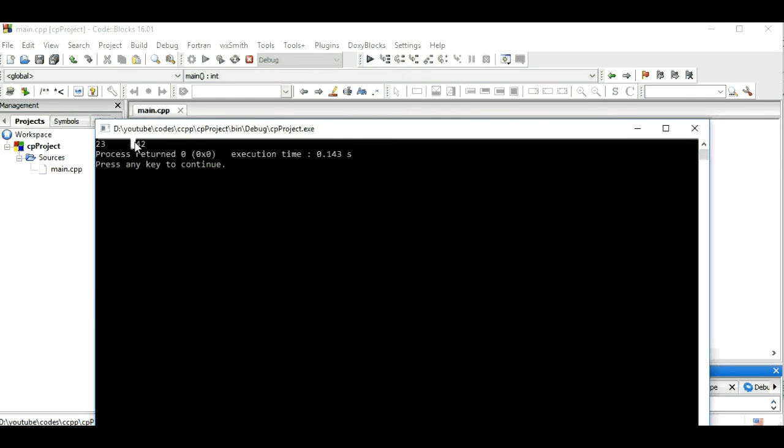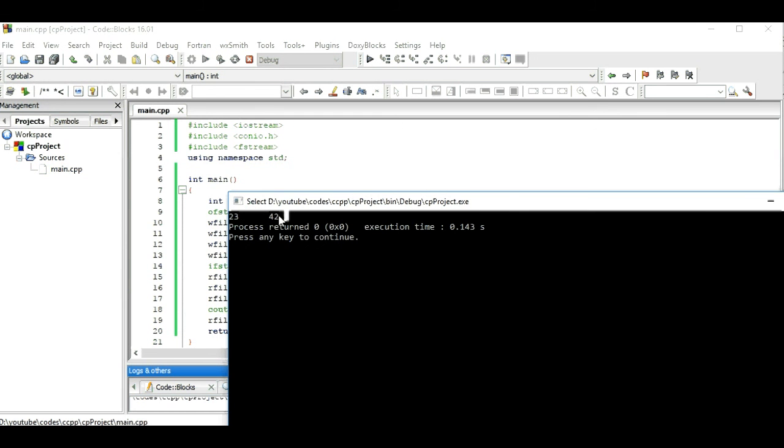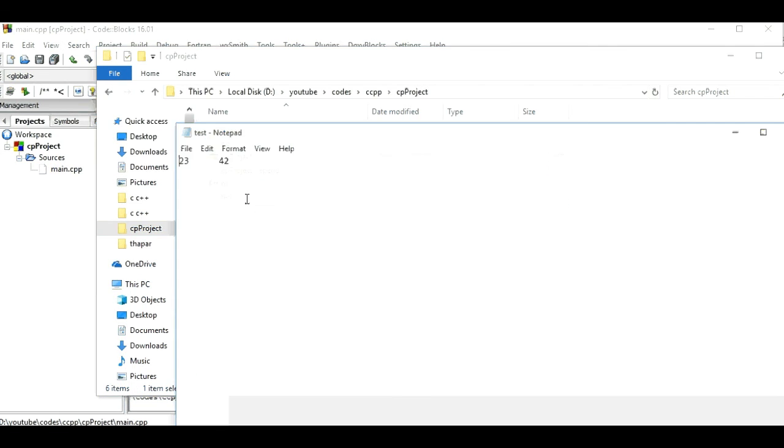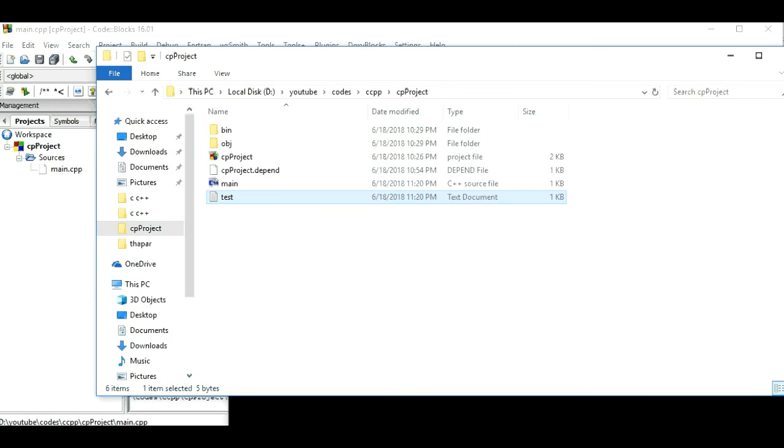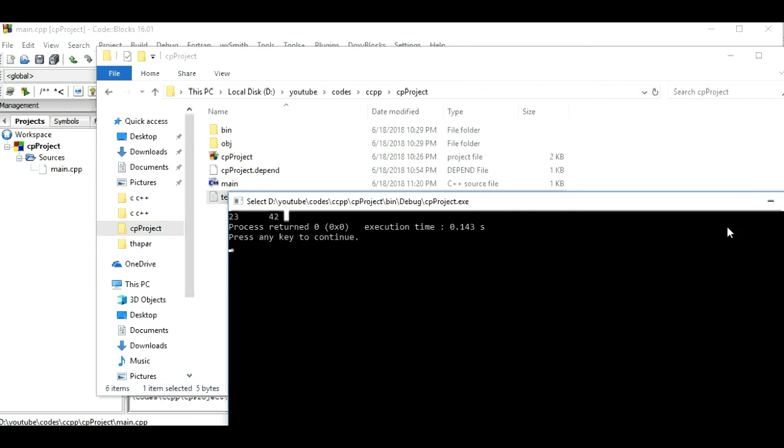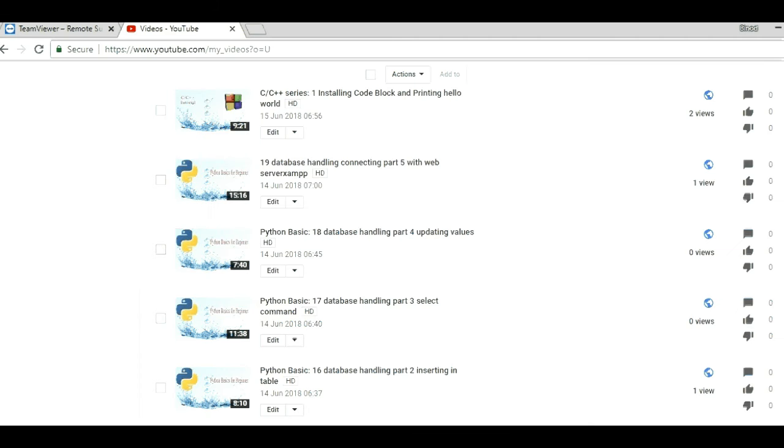Yes, we have got it, because it read a and b here. Now I will explain how this happened. Yes, they are separated here, and here is a space. In the space, the program will get executed here.